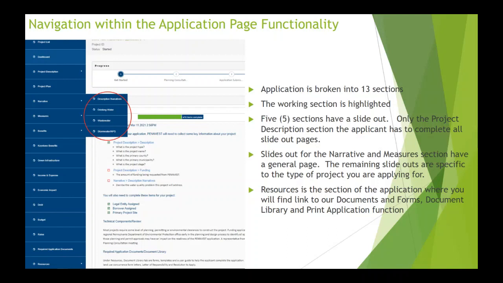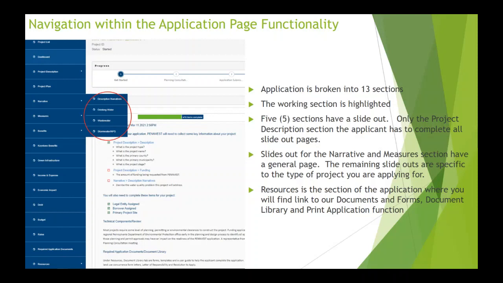Or if you were doing a stormwater non-point source project, obviously you would be completing that one. The resources section at the bottom of the page also has a slide out, and that's where you will find documents and forms, the document library, and then the print function.